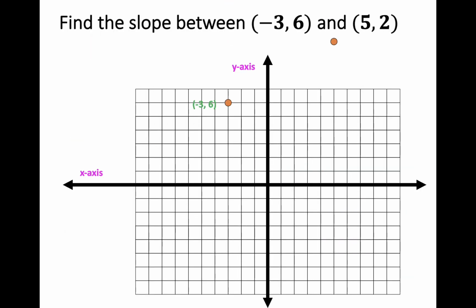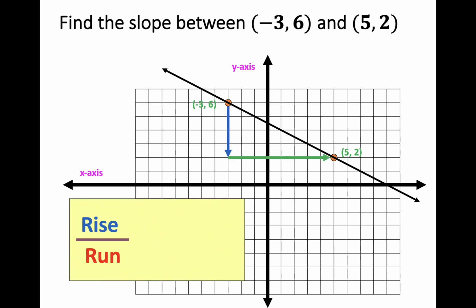Okay, so we have here, point negative 3, 6, and then 0, 2. So, ayan ating slope. Okay, kunin natin yan. Ayan. So, rise, negative 4 over 8. Bilangin natin. 1, 2, 3, 4. Eh, ba't siya negative? Pababa nga, di ba? So, 1, 2, 3, 4, 5, 6, 7, 8. So, kaya 8 yun. So, we have here, negative 1 and 2. So, this will be a negative 1/2.